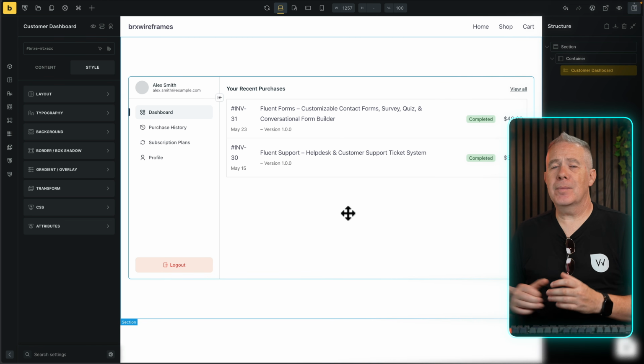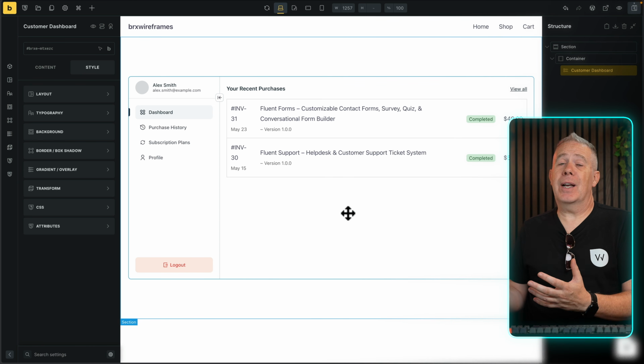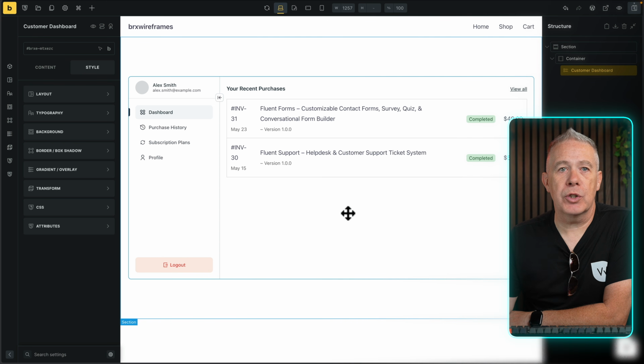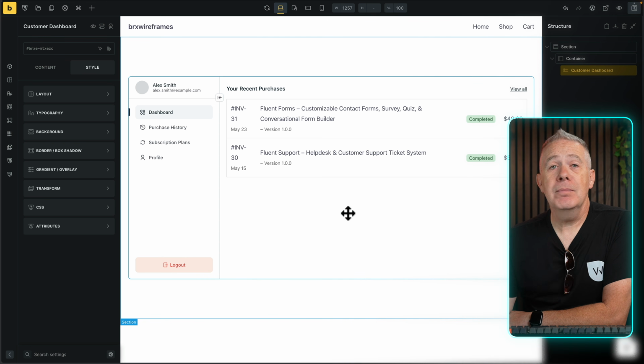Now, obviously, there are some limitations on what you can do, in very similar fashion to the limitations you often see in WooCommerce integrations with things like your dashboard, your checkout, and so on. So I would love to see even more fine level granular control here, but we have an awful lot of options now included in this particular update. So it's good to see that we have better integration, because one of the things from my point of view was that I kind of felt like the Bricks integration was just basic at its very best. So it's nice to see they've actually gone back and they've brought this out as a major update to what we can do inside Bricks with FluentCart.